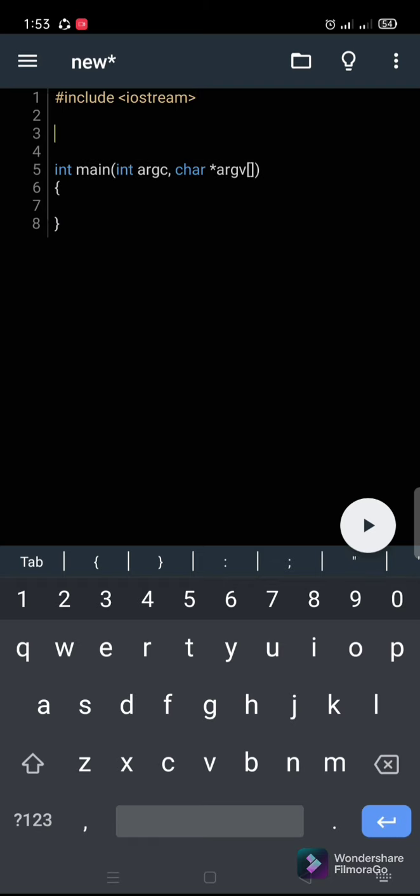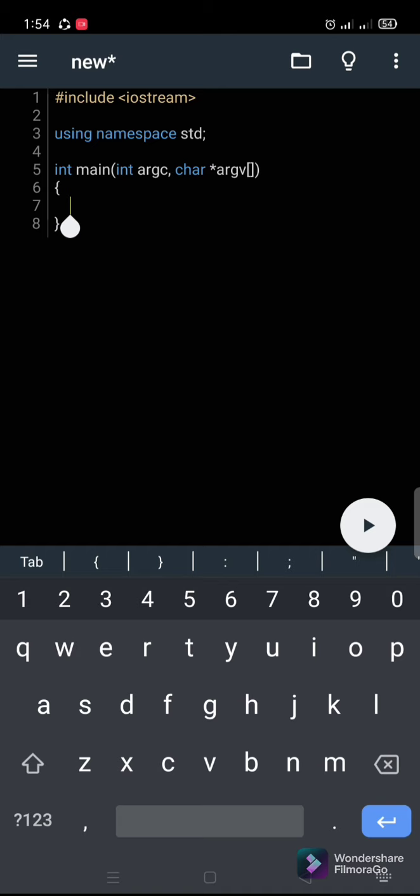Okay, then I have to use using namespace std, standard. I hope you already know what this is, but if you don't, line 1 tells the compiler that we're going to use the input output stream library, because in our program we are going to use cout and cin later. Then we have line number 3, where we are going to use the standard naming convention for C++.